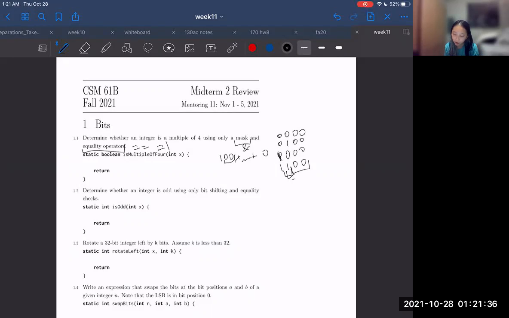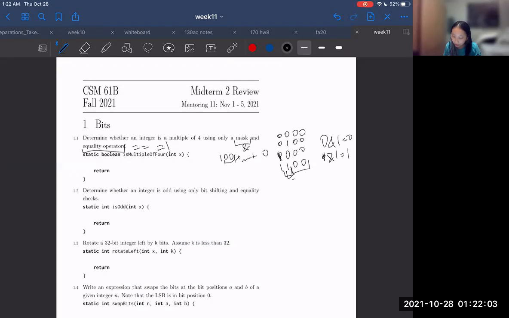So let's try to create a check that checks if the least significant bits of a number are 0 using the AND. One thing we learned about AND is that when you AND a number with 1, it essentially returns that number. So if you AND 0 with 1, it will be 0, and 1 with 1, it will be 1.